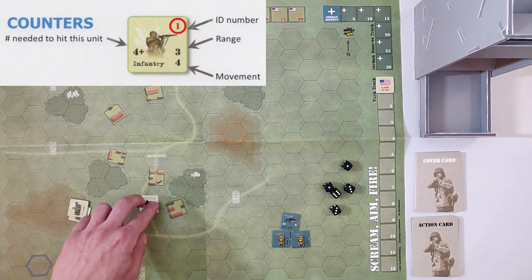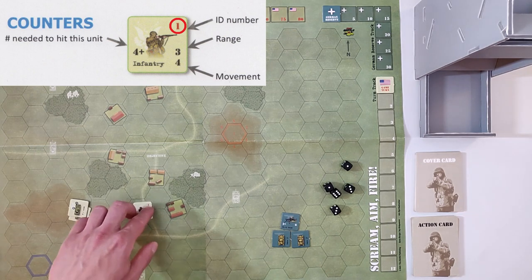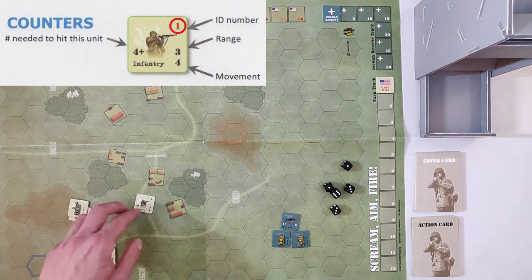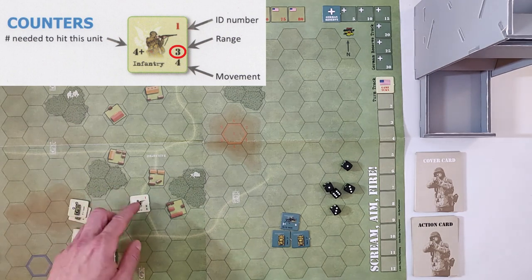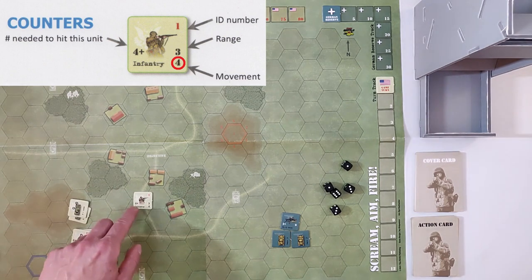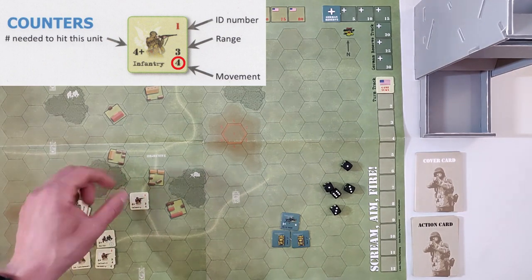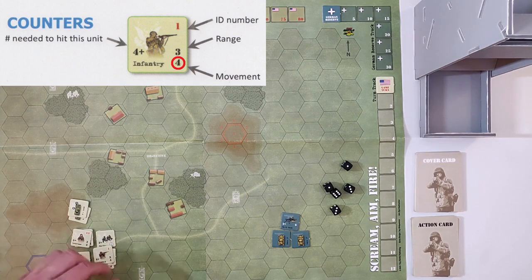Then the number 1, that's the ID number, and you will try to pair up the Germans. So for example, if you draw a German infantry counter with the ID number 1, he will be going after this one. Then you have the 3, and that's a range, that's a firing range. So this unit can fire for 3 hexes. And then the last number, the 4 there in the corner, that's his movement value. So he can move for 4 movement points, not for hexes, but for 4 movement points.